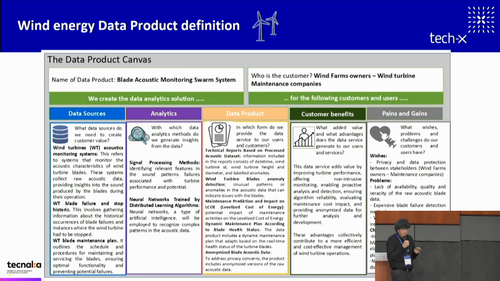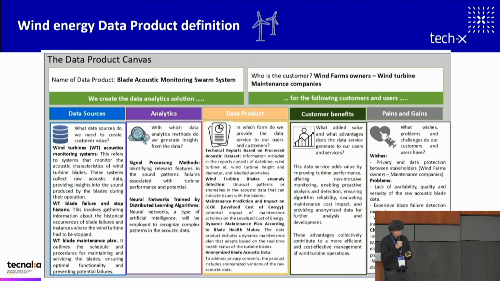So finally, in this case, the data product will be a different set of data. For instance, the technical reports that will be based on this advanced analytics once the acoustic information has been processed, and this will be in the form of a report that could be shared with the different clients to improve the maintenance plan of the wind farms.